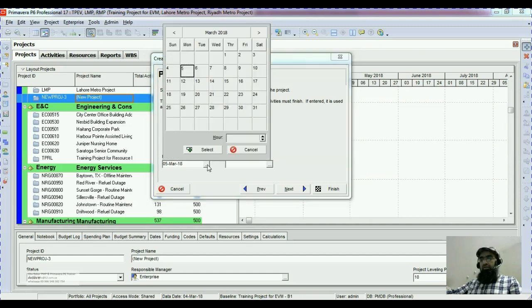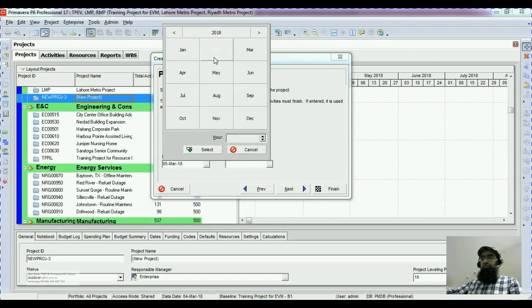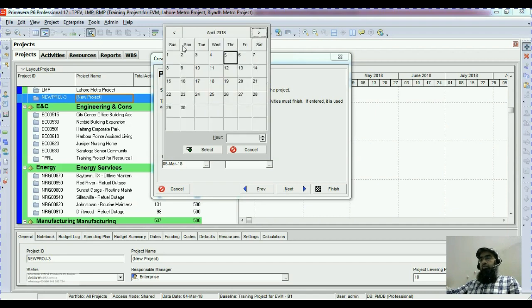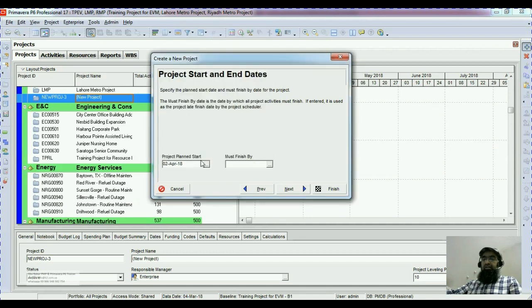Similarly, when you click on this lookup button, it will open the calendar itself, where you can go to the next month and previous months also. When you click on this month name, it will give you a summarized view, so now you can navigate in the years also. So here we can select, let's say I want to say the project is going to start from 2nd of April. I can select this date. That means we are doing the planning right now, maybe paperwork only or planning only, and the project will actually start from 2nd of April. So present is also possible, future is also possible.